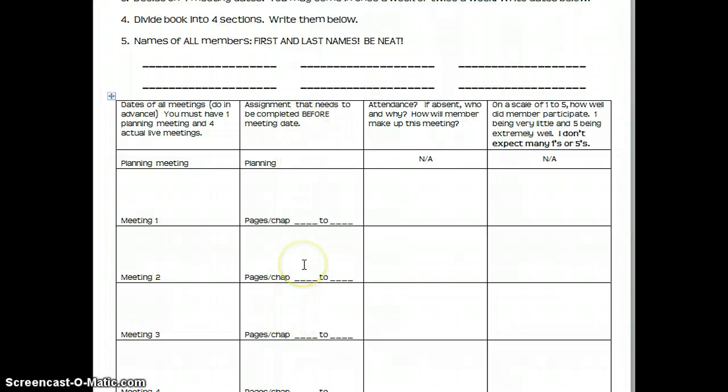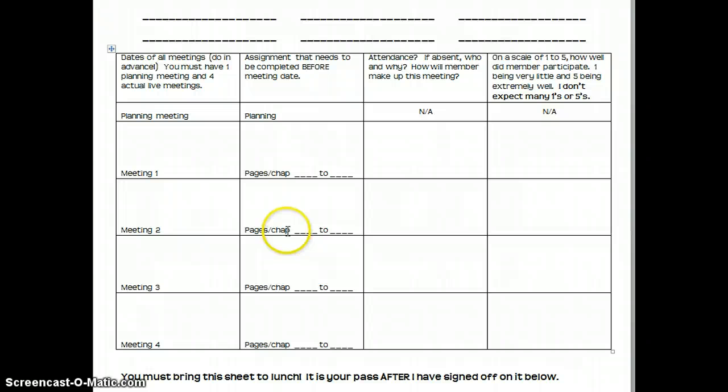There you go. And then you'll also need to fill this out. You're going to have your book. Obviously, you can't meet to plan until you have a book. You're going to divide that book into 4 parts. And then you're going to decide, can we read this book in 2 weeks? If not, we need to read the book in about a month. And so you're going to need to say, okay, this is in chapters. Let's do 1 through 5 on this day, or whatever. Be sure if you're going to do a book club that you get it started within the next couple of weeks to make sure you can get it finished.